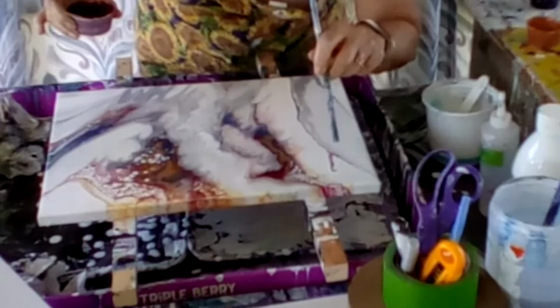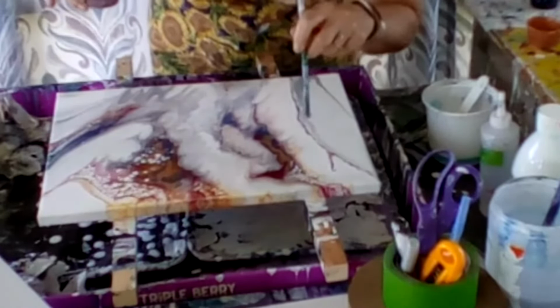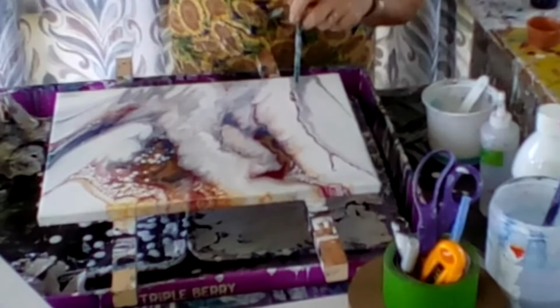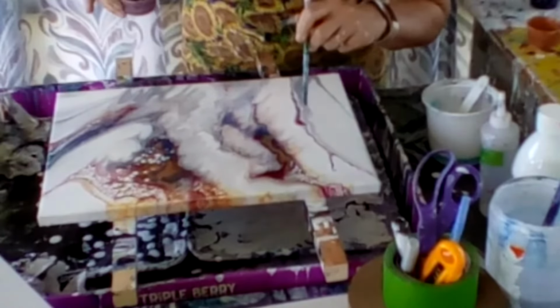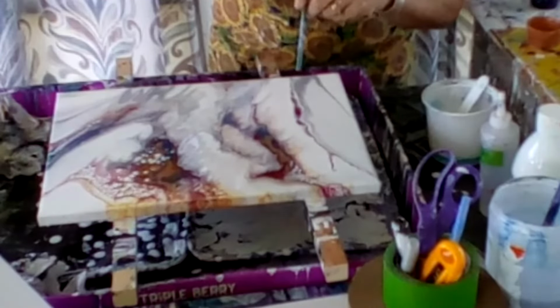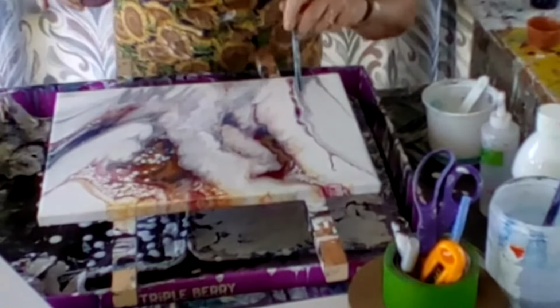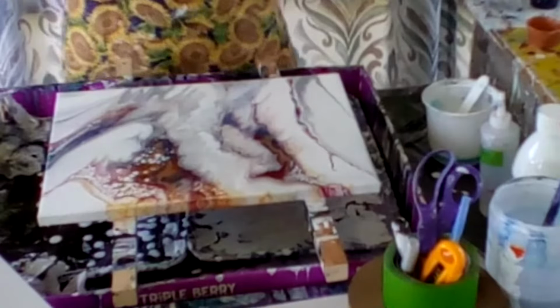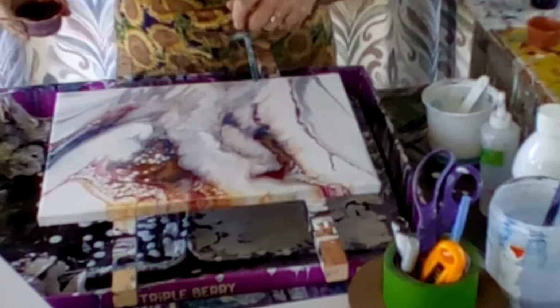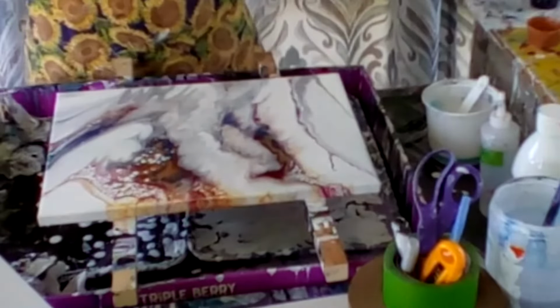It was actually here that I discovered the power of using that straw and blowing and spreading out the paint to help it come up and stay on top of that cloud pour. Because honestly, my paints were just getting gobbled up left and right, and I had to find a way to make them stick. It looks like I'm almost blowing paint out from the straw, but I'm not. I'm just uncovering the paint that was actually laid down already that's gotten consumed.